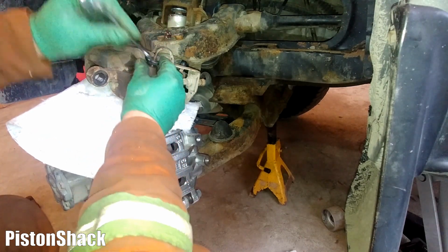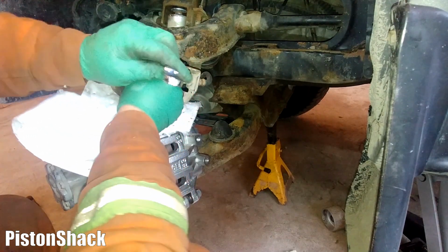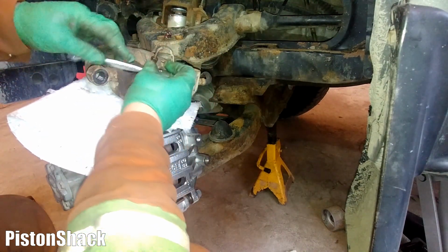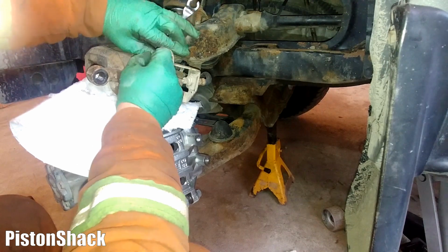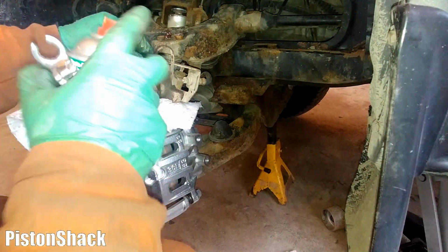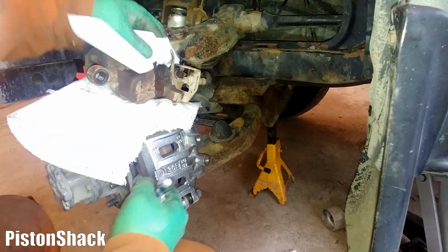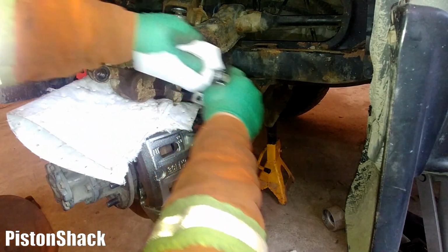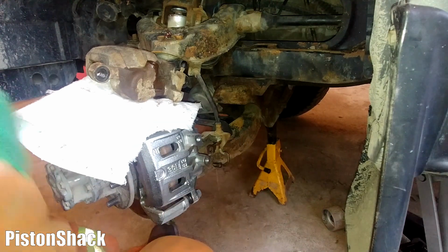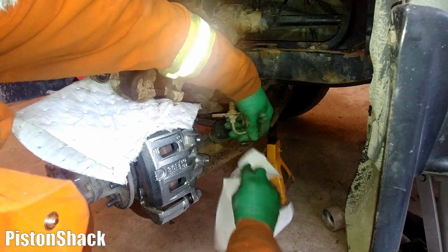See, it's nice when everything's turning. This flange is moving. I'll wash it a little bit here. I can get the dirt around, then I can get with my paper towel and spin it like that. There we go. It's disconnected. It's dripping a little bit. Gonna wipe a little sand here.